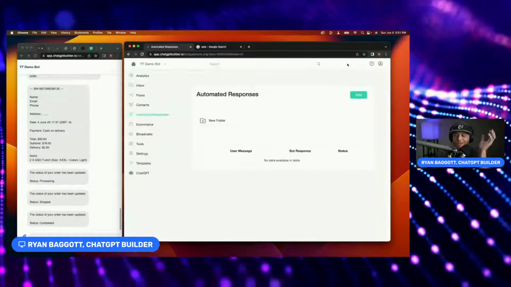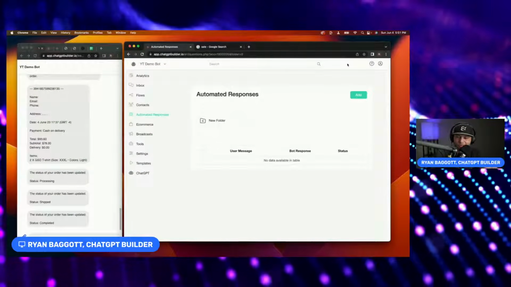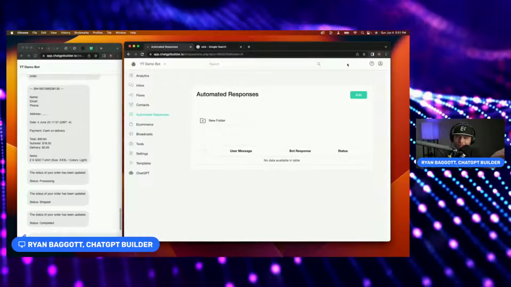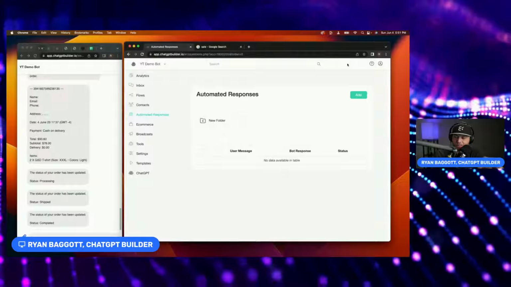All right, so check this out. I mentioned it earlier, and this will be the last thing I talk about today, is we're using a hybrid model of chatbots here because we are using the traditional rule-based.